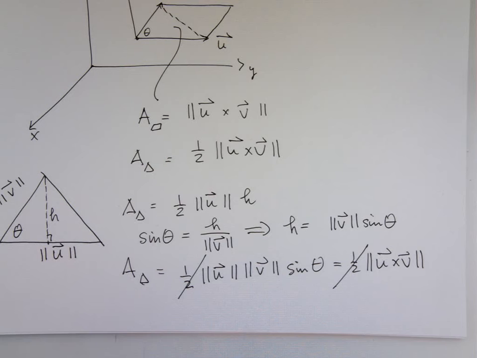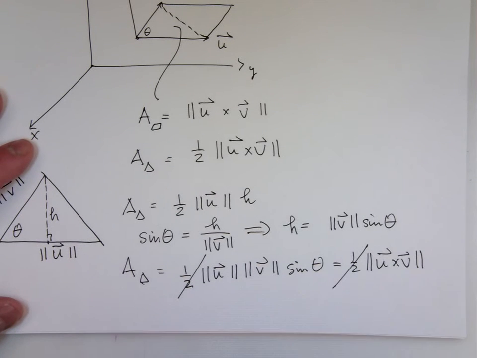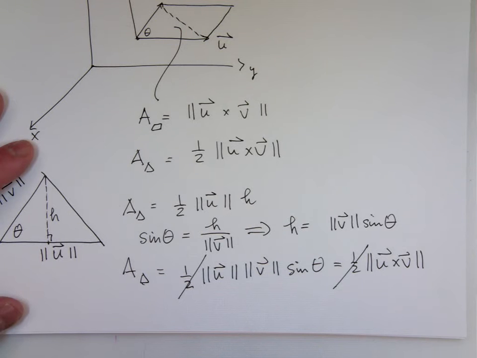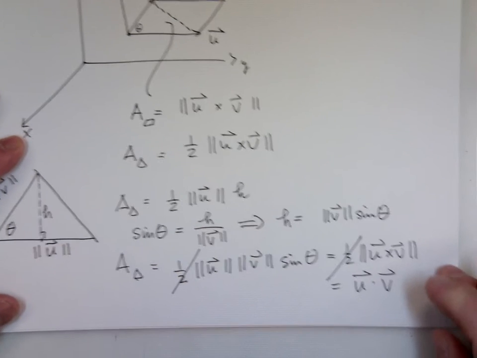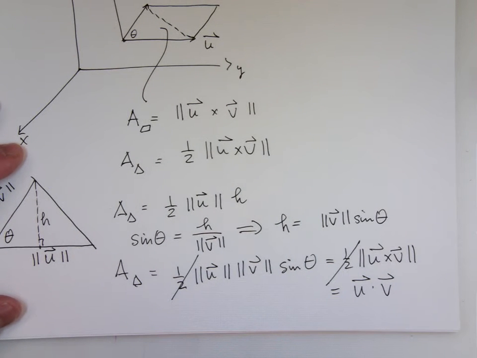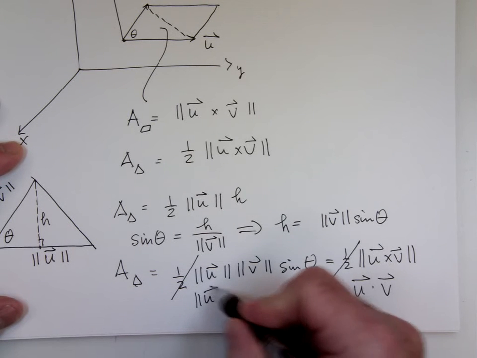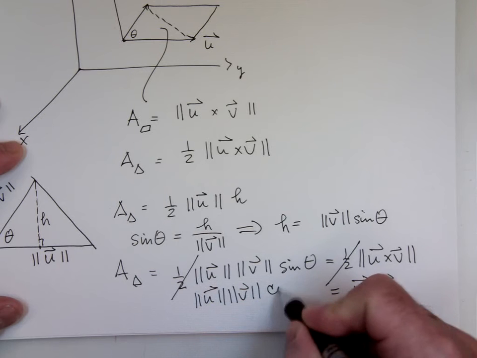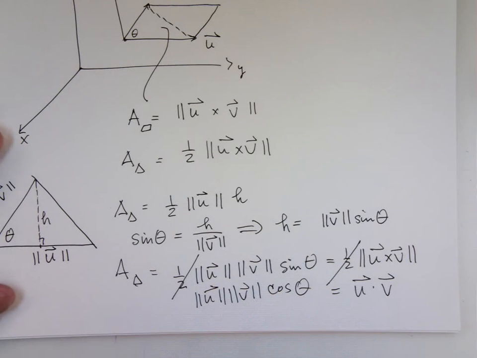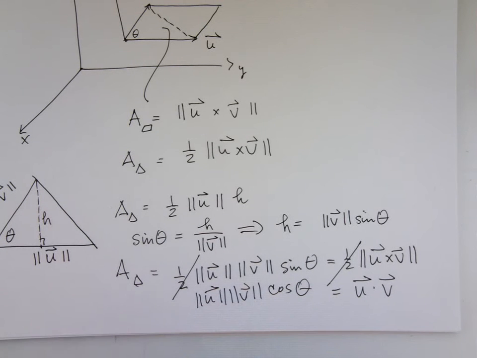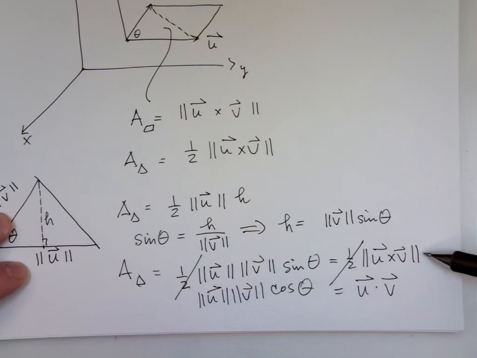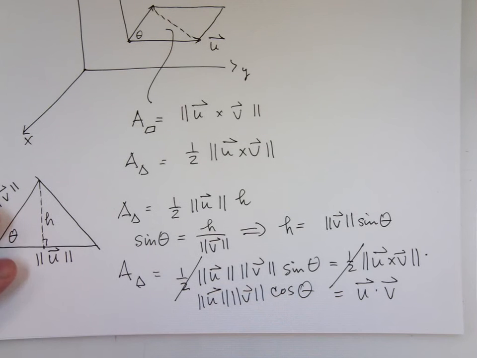Because what did we do before? We proved that cosine is equal to the dot product over the product of the magnitudes. That meant that the dot product is equal to magnitude of U, magnitude of V, cosine theta. It's amazing the relationship between these two. So, magnitude of the cross is UV sine theta, and the dot product is equal to UV cosine theta. The cross product magnitude is the area of the parallelogram determined by the two vectors. The dot product is used for the cosine of the angle between the two vectors.